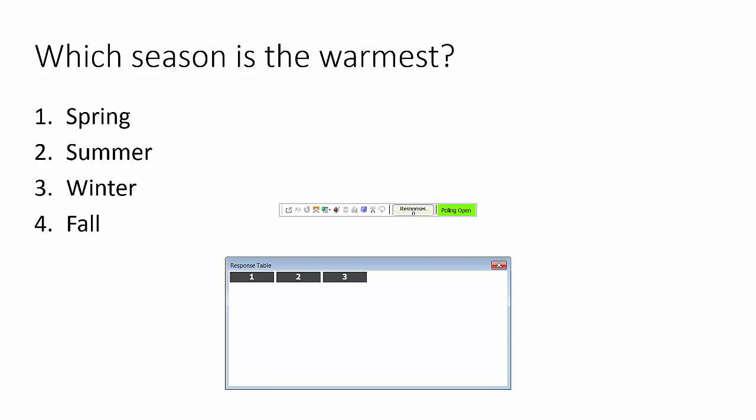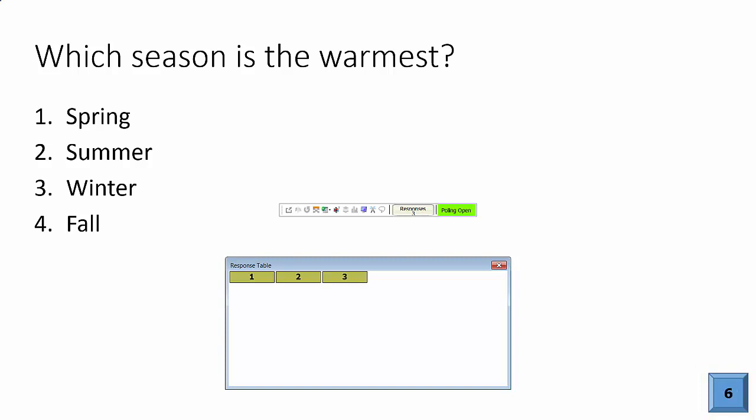This question uses a timer. The way the timers work is that they don't start until you click after you're already on the slide. So my timer has not started yet. Now that I'm ready for my students to answer the question, I will click and the timer will begin. They have 15 seconds to answer the question. There's my 15-second timer, and now my students will answer their question.